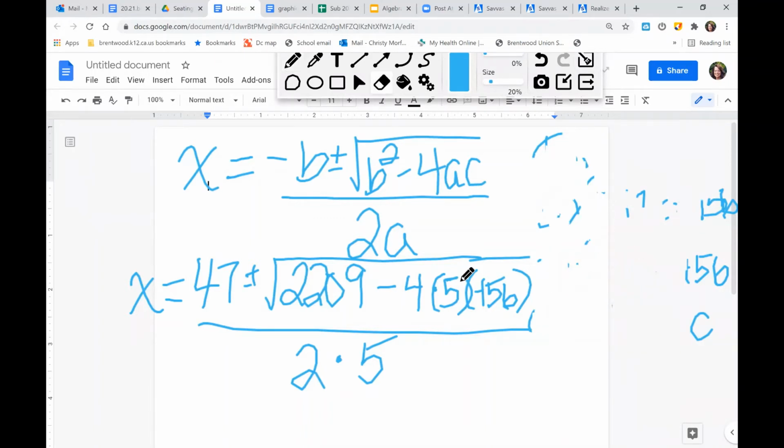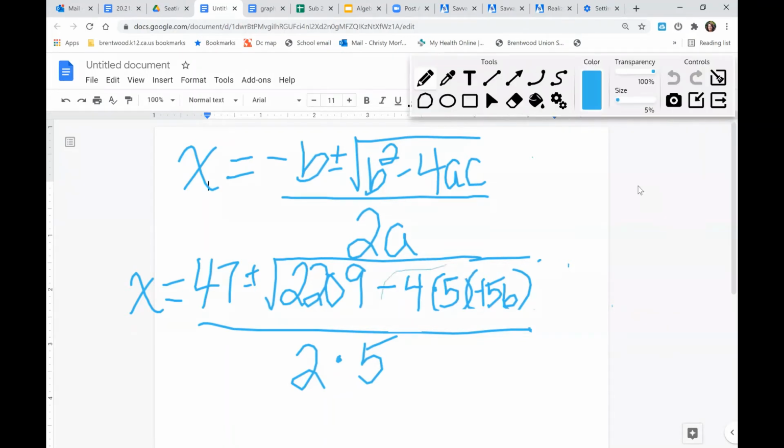So what you do next always is clean up everything that's under the square root symbol. Remember, that's called the radicand. So I need to clean up this radicand. And if you remember, the rules of math say you have to multiply before you subtract. So I can't take the square root of a number that I don't know what the number is. There's so many numbers there. So normally I would take the square root first, but there's so much junk underneath it, I don't know what to do. So what I'm going to do is start by cleaning this up.